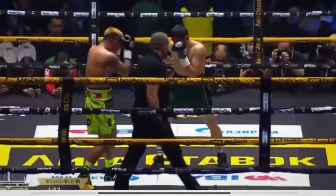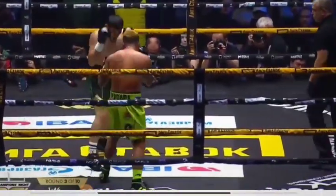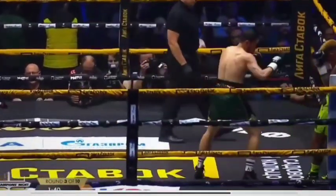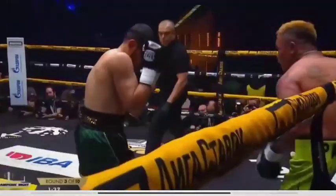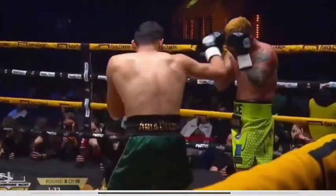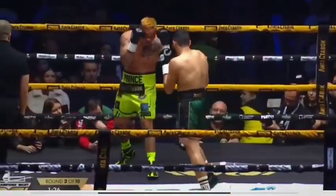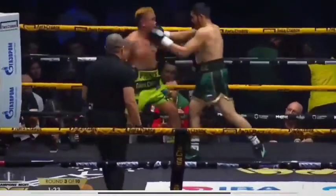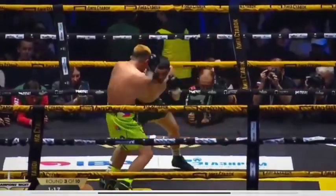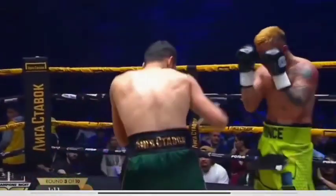Head up, Black, head up. Again, just switching up there, Batyrgaziev. And this is what he's doing so far. You can see he's not putting loads into these punches. He's just letting his hands go. And again, he's looking for that left hand in round the back there. He's slinging it in, kind of lassoing it in, trying to find a gap around the back of that right glove to connect with the knuckles.